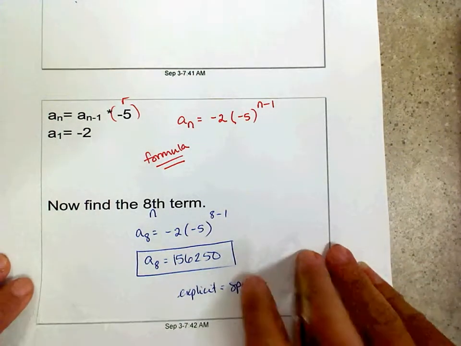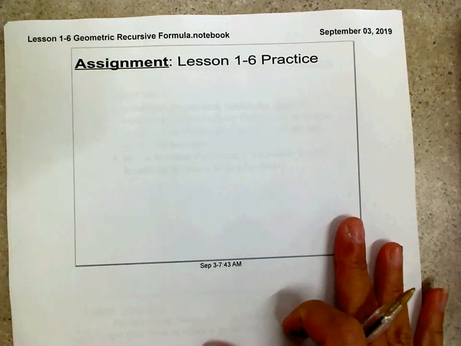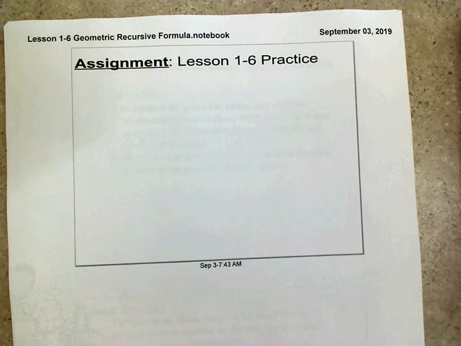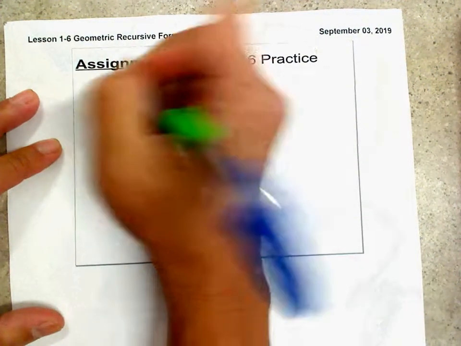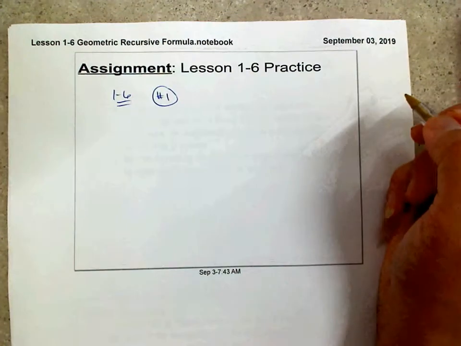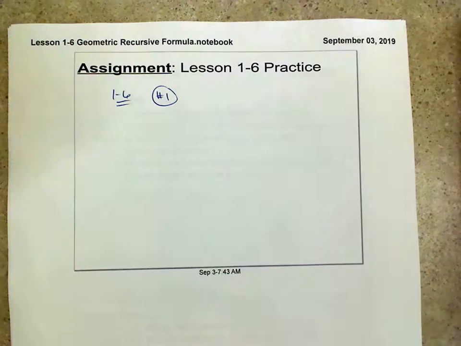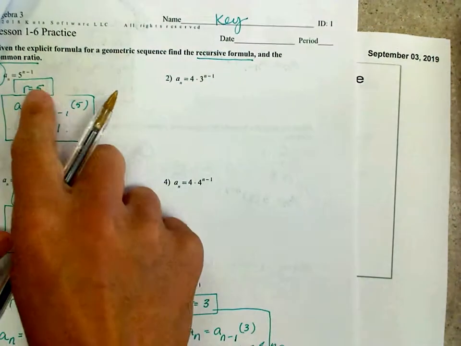All right. So here's your lesson. Your lesson for today. You all should have plenty of time to work on it. Let me do an example with you so at least you know what to do. So let's go to your assignment. Your key is already over there. So let's look at 1-6, number 1. Okay? Make sure you guys read the direction. It says, given the explicit formula, you are to find the recursive formula and the common ratio. Did you guys see that?